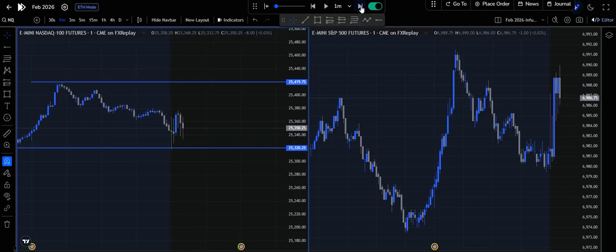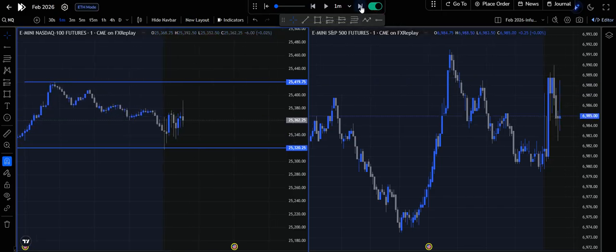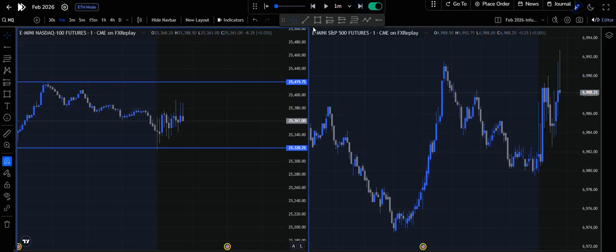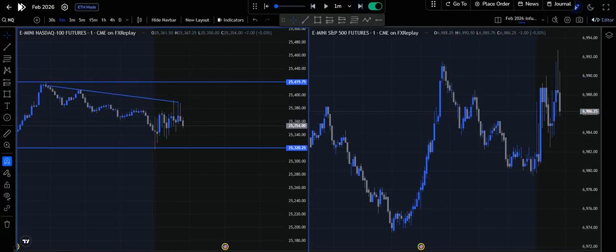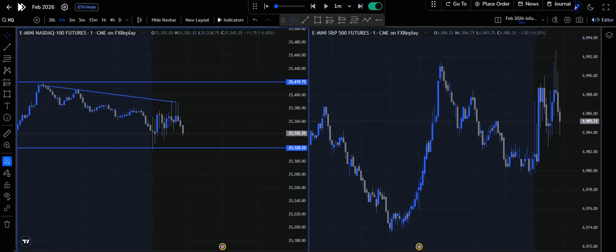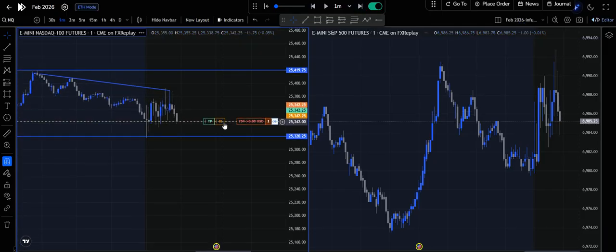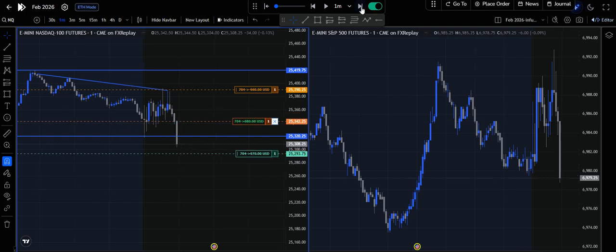Nothing as of right now. Still nothing. It's just accumulating, right? Barcoding. Boom. We got our turtle soups. There's that displacement. Either you can take it off of that or this one. I took it off the first one. 960 and sure, 970. Boom.